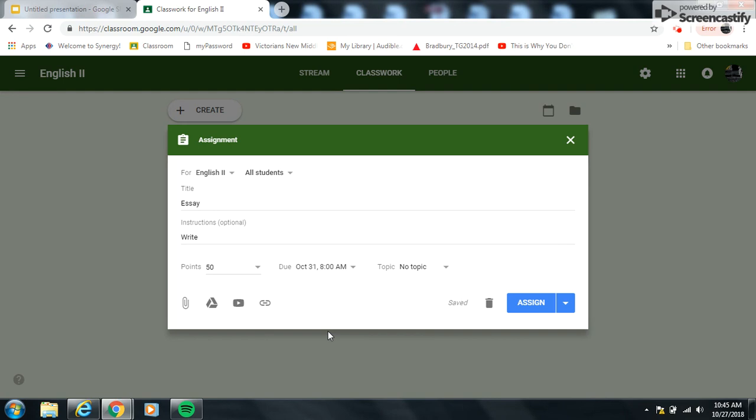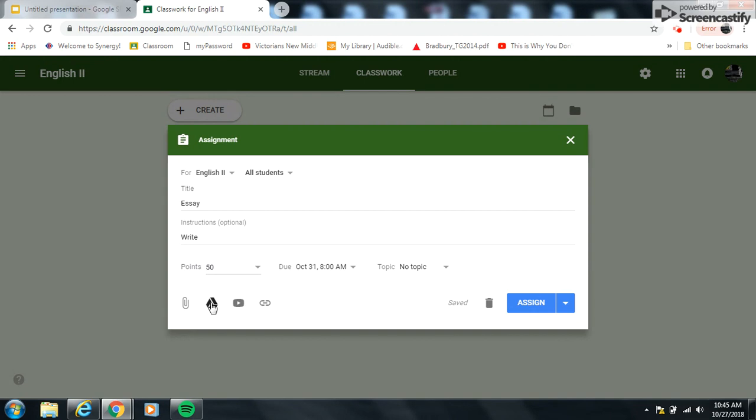Now, when students turn in their assignments to you online, there's no guessing from your perspective of when they turned it in. If it's past the due date that you have set, everything is time stamped. And if they submit something after the due date, you will be notified. It will say turned in late, and it will even give you the exact date and time. So you can see not only if they were late, but how late they were. So this is a great tool here.